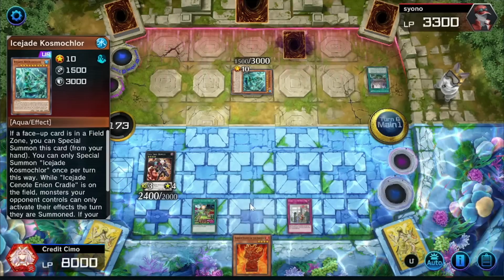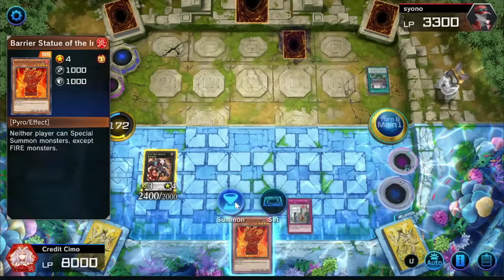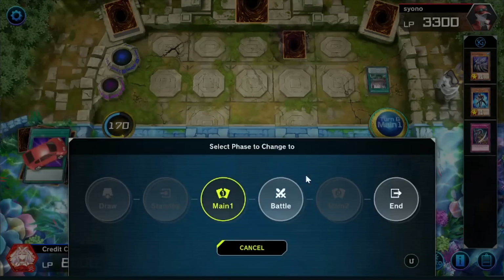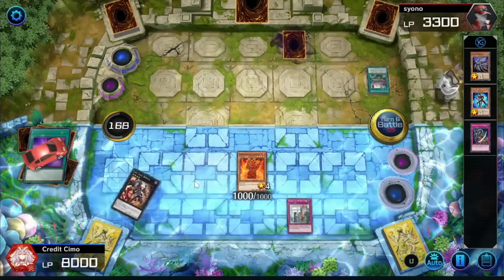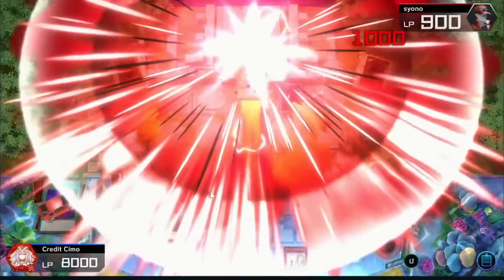If he does, it kind of sucks for us, but I guess we'll have to see. The Iron Dragon's cool, but unfortunately, we actually couldn't really use it under the barrier statue, so we put that back, and now we can just normal summon the barrier statue in any zone because we don't have to worry. And this should be game unless he finds a way to special summon something, or he has like a Mirror Force or something. But as long as he doesn't have that, this should be game. All right, that's the game.